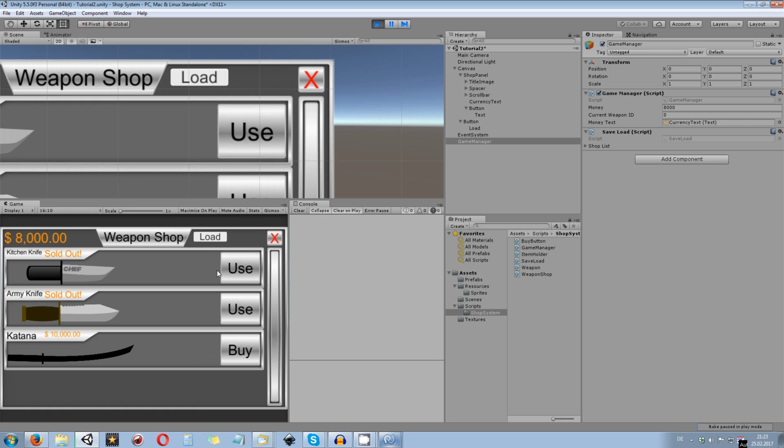You may wonder why I tell you this: if we are checking the game manager itself, it's going to be reset to 0 when we're restarting the game. So when I now press on this one, it already says, yeah, this has been bought already. As you can see, the weapon ID is changing, but we are not storing the current weapon ID in our save file. And that's basically the last step we need to do to get the whole system running.